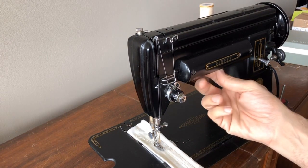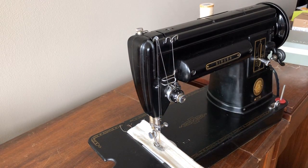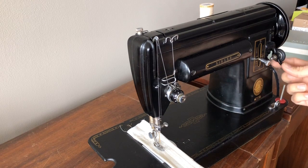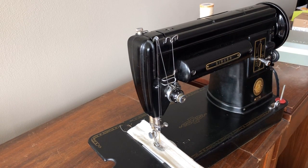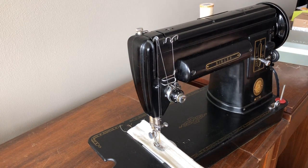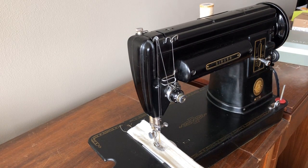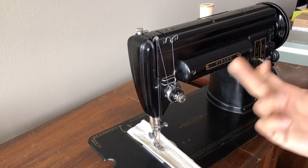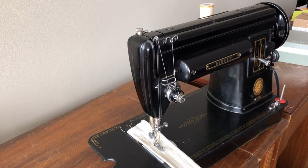I've inspected the machine and installed a new light bulb. One of the things I love about Singers is that virtually all parts can be replaced with original vintage parts or new reproductions. For example, the bobbin winder tire — often dry-rotted since it's rubber — has been replaced with an exact-size replacement. This machine received a brand new power cord and foot pedal cord. The hand wheel was removed and the gears re-greased. Where appropriate I used grease, and where appropriate I used sewing machine oil. Then I did testing and what I call 'sewing off' — testing stitch quality and tension. Done properly, this whole process takes quite a few hours.